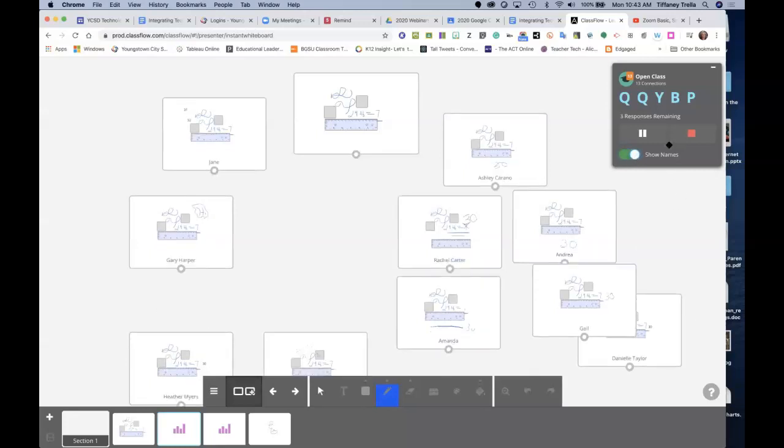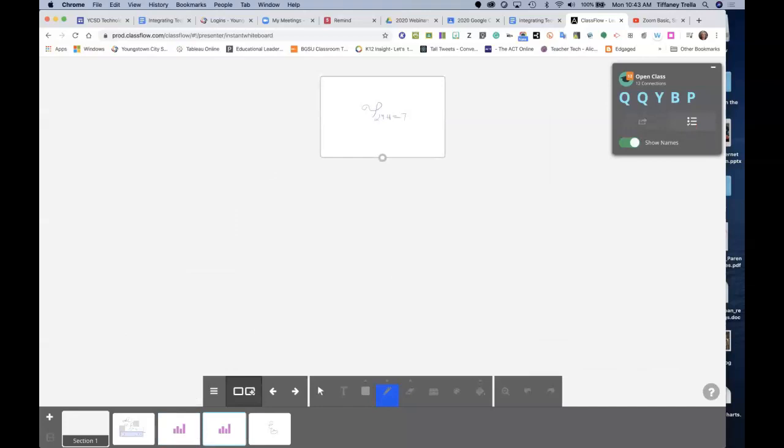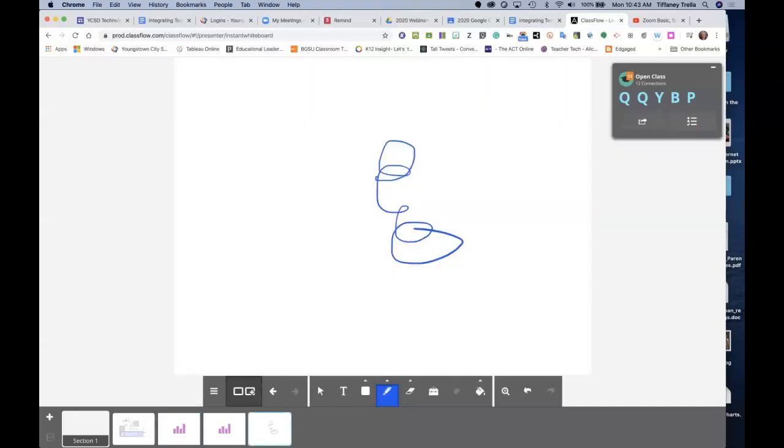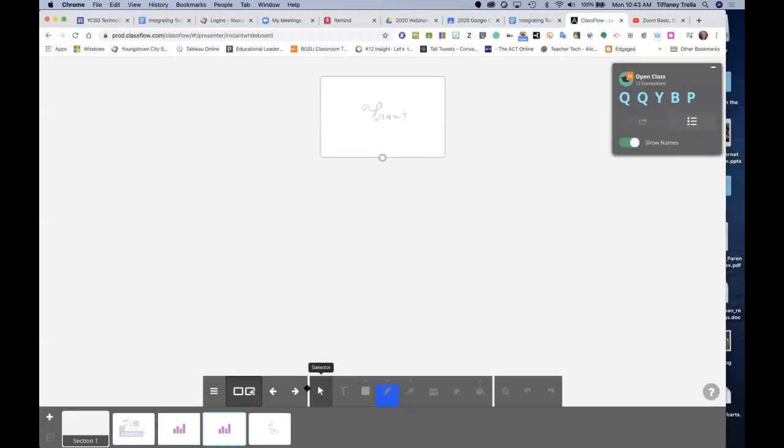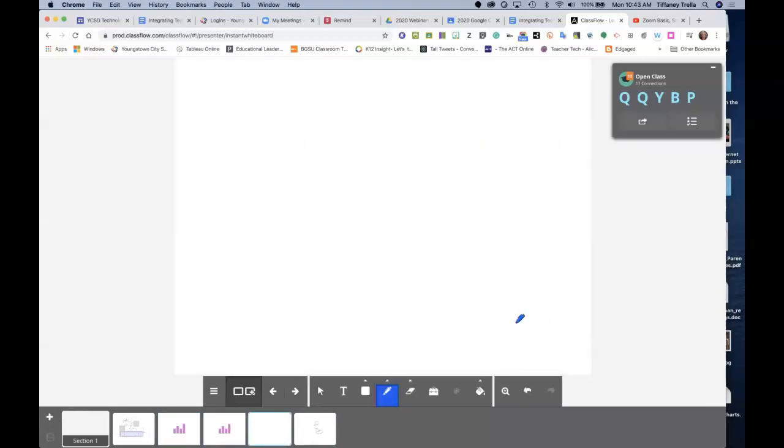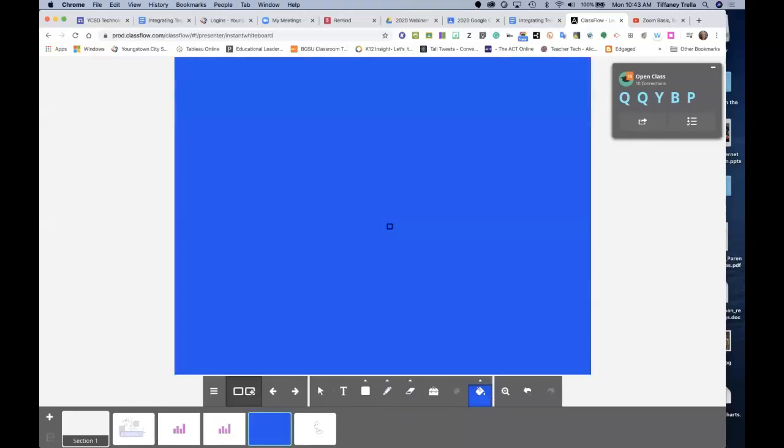This always saves. So if I stop this right now, it will actually save this data and you can come back to it later and look at what your students did and what information they put in as answers. So that is an option for you for later. You can set these up beforehand. This doesn't have to be on the fly. This just happens to be a session that I thought you would do on the fly if somebody started asking you questions and they didn't know what they were doing.